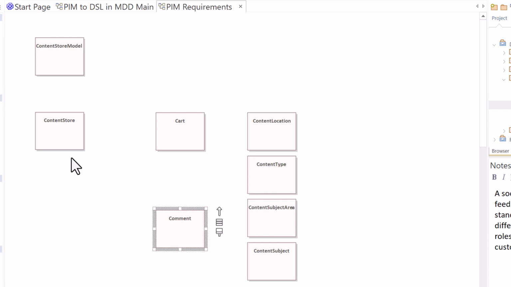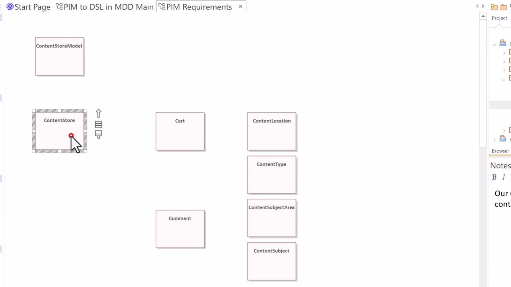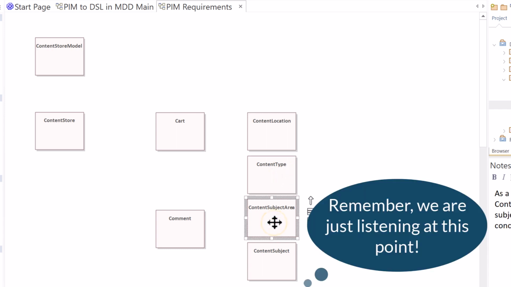Because we're dealing with multiple or separate or disparate content providers, I want to know the location they're coming from. And then in the content itself, we want to start classifying the content so that we can search it. We can run analytics on it. We can keep it pertinent or personalized to specific users, whether those are customers or agents, technicians in the field, or any other stakeholders. So I'm going to break it up into content type, which is my primary classification reference, subject area, and then drill down into the specific subject itself.